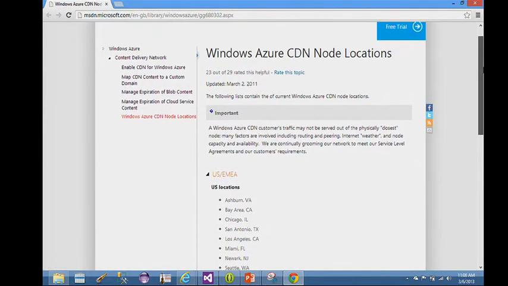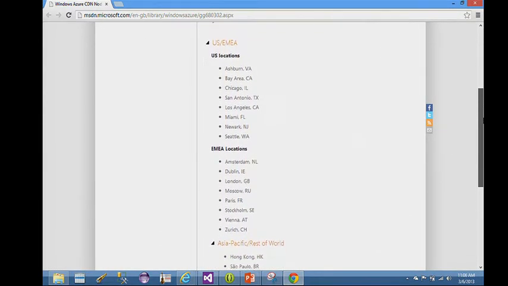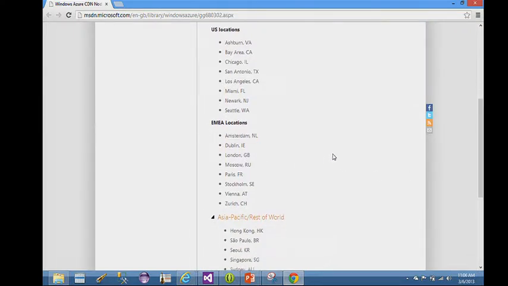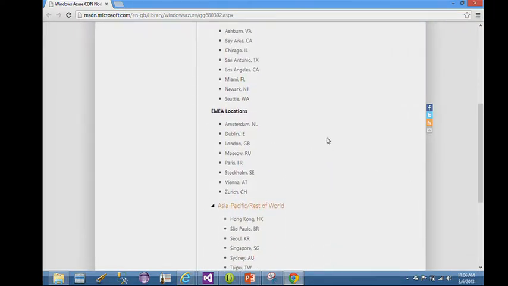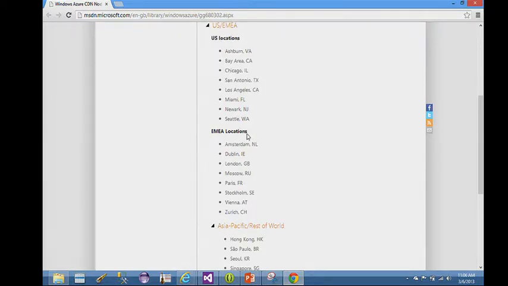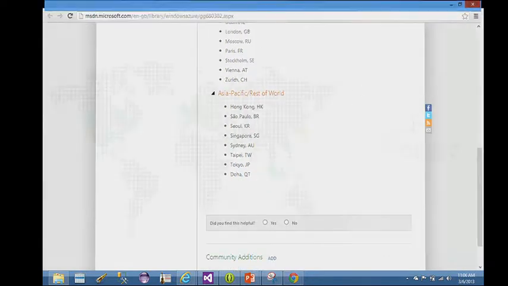But what I'd like to show you here is the rest of the nodes, and if we scroll down, you'll probably see one that's close to where we are. So there's Amsterdam, Dublin, sort of a bit further away. But the CDN essentially allows us to push content or have content pulled out to these edge nodes from our storage accounts, thus enabling us to reduce the latency for our end users to consume that content. So rather than perhaps having to go from here to Dublin to pull down a media asset, that request routed through the CDN is going to only go to Amsterdam, which performance-wise should be a lot better, should reduce the latency for your end users. So that's the CDN piece.